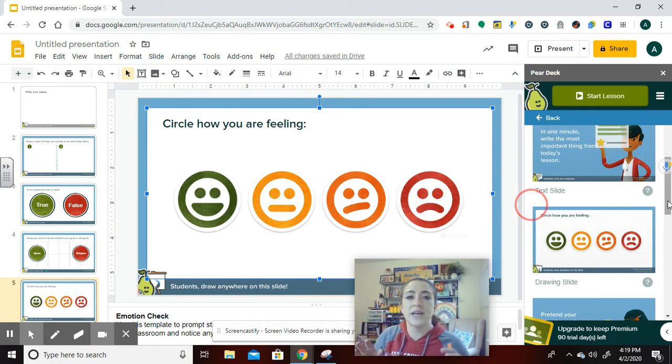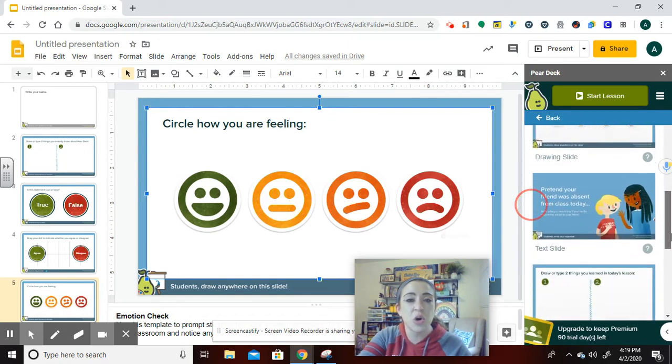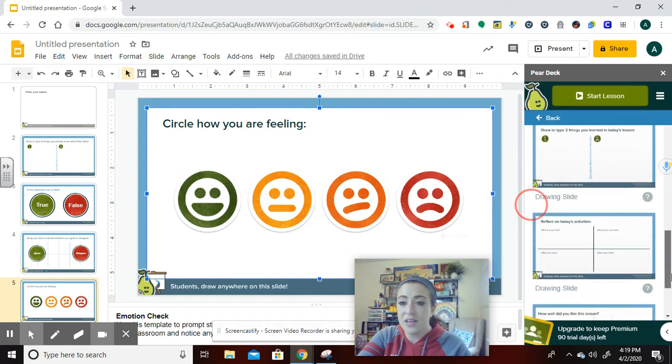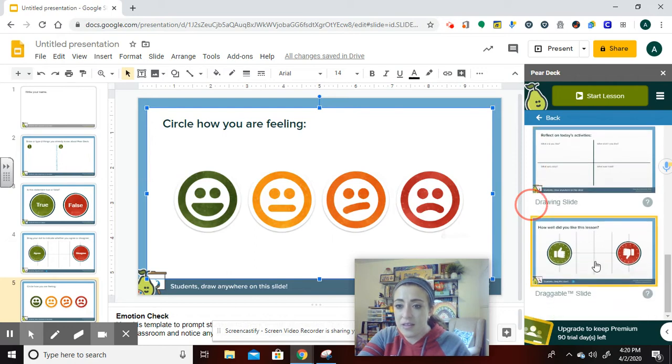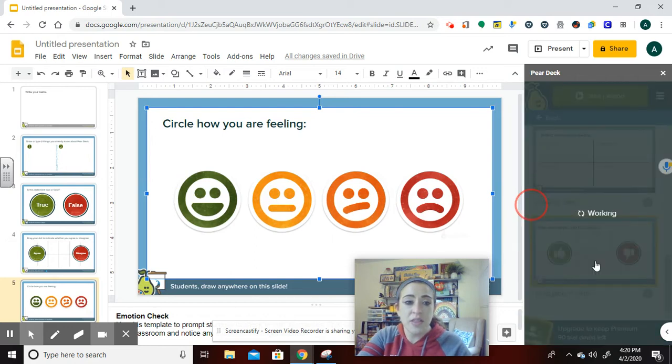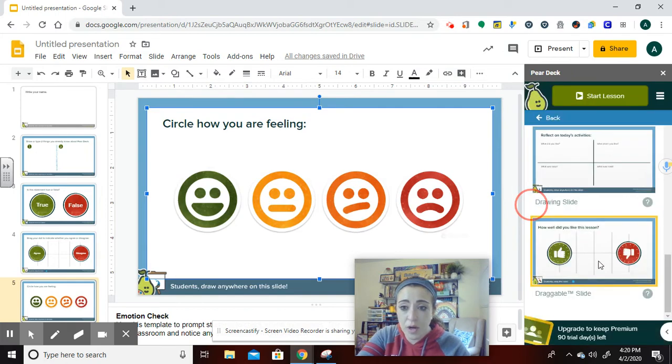you could even just use these slides as isolated ones, that it's just one. I'm building a large slideshow just so we can see a lot of them at once, but you do not have to have this be academic. It could be SEL. It could be just a quick check-in. Again, it's just showing you what is out there. All right. And this is also another kind of drag and drop similar to what we had seen before.